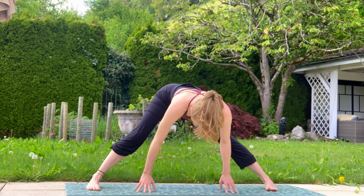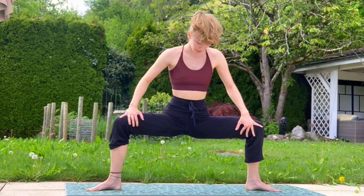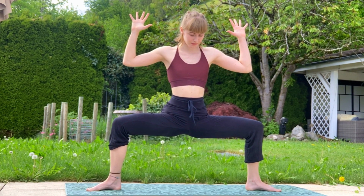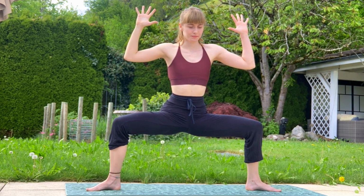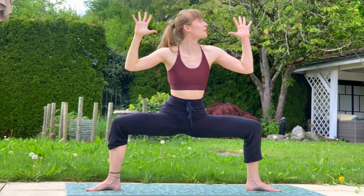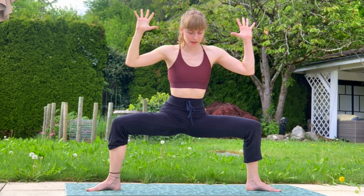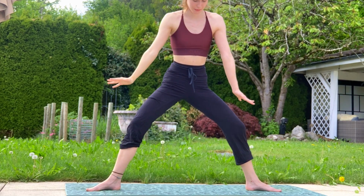So now we'll turn our feet towards the short edge of the mat while keeping the legs and the hips facing toward the long edge. And we'll raise our arms up into like a cactus position, palms open wide into goddess pose. And we'll just hold it here. Really try and push those hips. Try and get an opening. And hold. Now we'll come up.